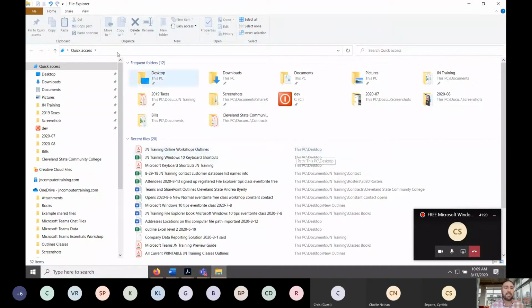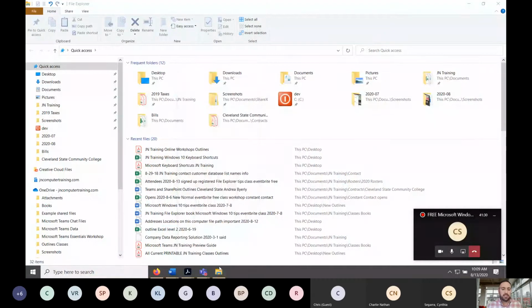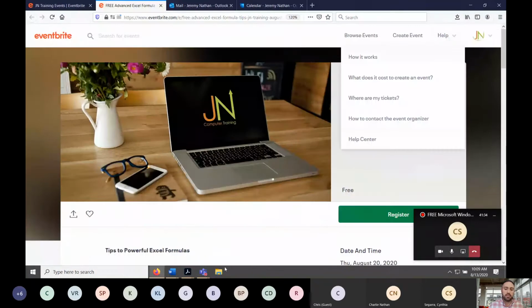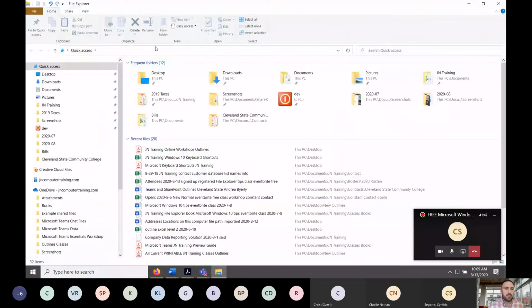Another quick way to keep the File Explorer on your computer is just right click on the icon at the bottom. So it's right click and pin to taskbar. So right click and pin to taskbar. Now when I close the File Explorer, you see it stays on your taskbar. So if you use that every day, you can keep that down there. Just click on it and it'll open up. Okay, so, well, actually, I clicked on it twice. Okay, now you can see how many have open. I click on it, just have one window open.